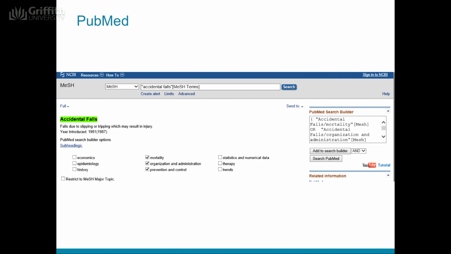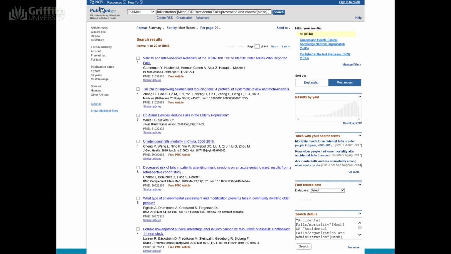You can see on the right hand side there, I've got a search builder. So it's building my tree of searching. And I'm going to run my search. And I have 8,948. So what am I going to do? I'm going to narrow my search. It's too big. I'm not looking at all these articles. Okay, so I'm going to narrow my search. Again, I'm going to choose my publication dates. I only want humans. I only want English. I want people over the age of 65, etc.